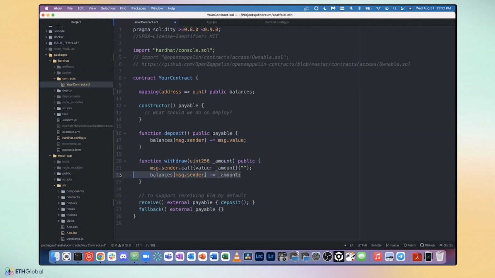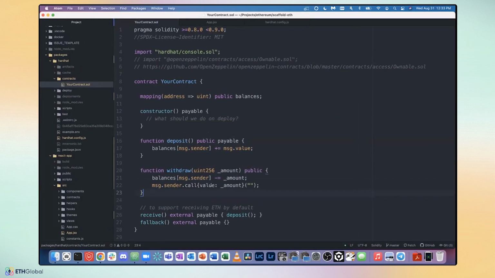And second of all, update the balance first, right? We want to update the balance first, right here, because otherwise, something like that. And again, we have SafeMath. So if they try to withdraw more than they have in their balance, it'll throw an error. And then if I try to re-enter, my balance will have already been subtracted. So basically that's how you fix this reentrancy bug, by simply doing things in the correct order and using SafeMath.